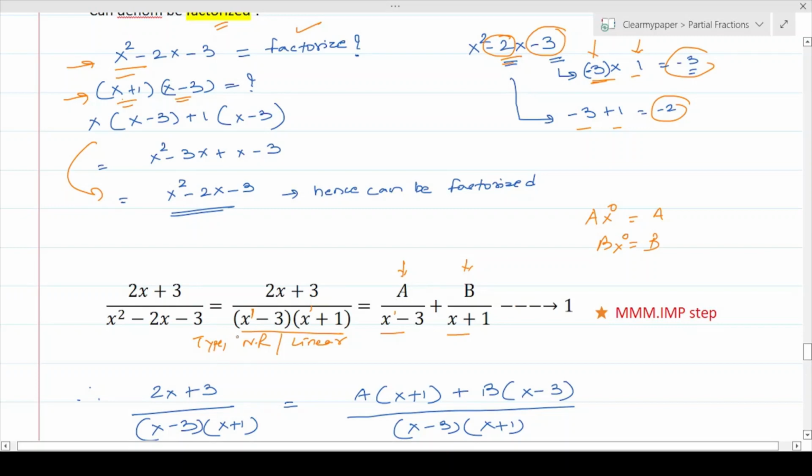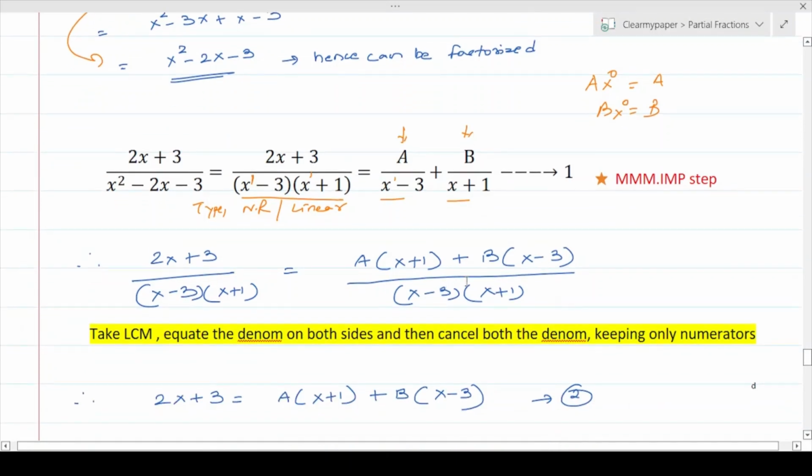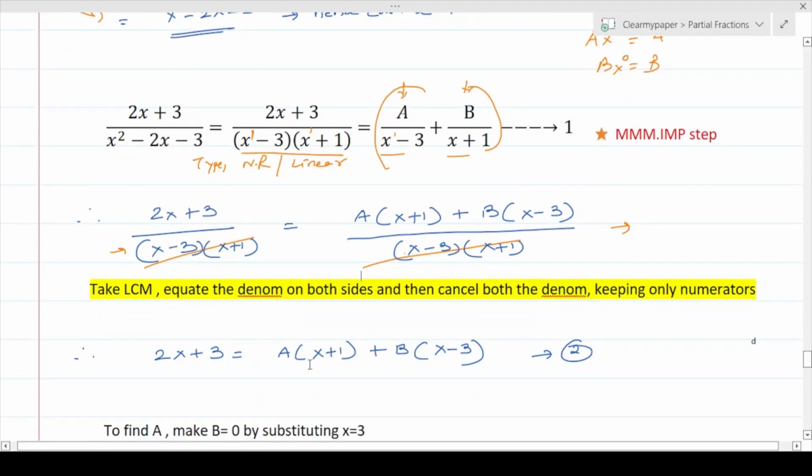So those are the two tricks. Identify the type of the problem, and if it's non-repeating linear, simply separate out the denominator for each term and substitute the constant, and then we do simple maths to find the values of a and b, which is what I have shown here. So now we have simplified. We have taken 2x plus 3 and this equation, which is the factorized denominator, and over here we just cross multiply using simple maths, because we need to have the common denominator on both sides. Once we get this step, we just cancel out the denominator over here. We don't want this, and just keep the numerator from this particular equation.